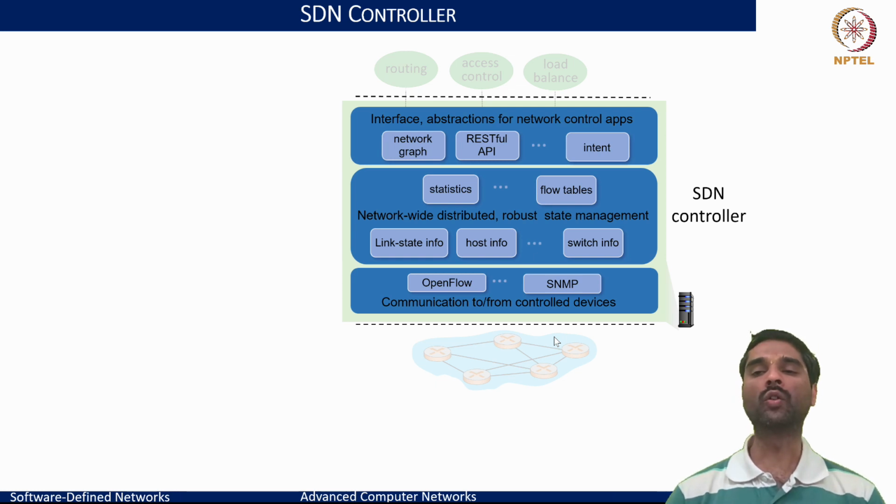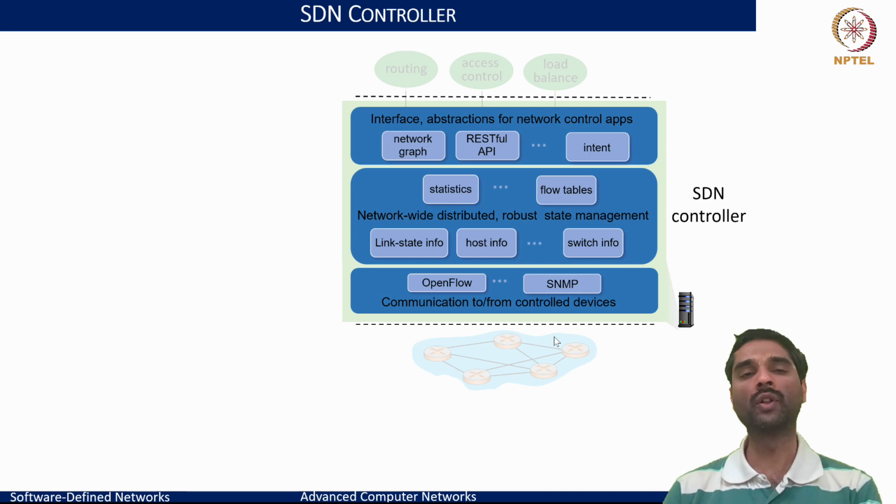And then the core of the SDN controller is to manage the state and provide the key services up to the applications. In order to do that, this would constitute building the network-wide state, maintaining the information about the devices, maintaining the information about the hosts that are operational, and maintaining the information about each of the link statistics, each of the flow statistics, and so on.